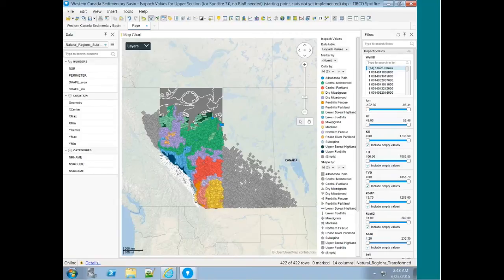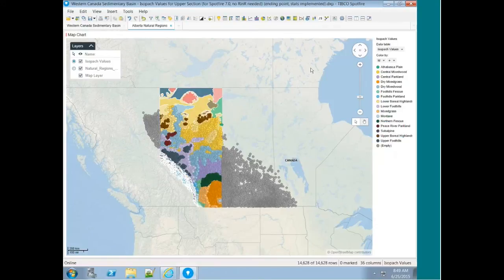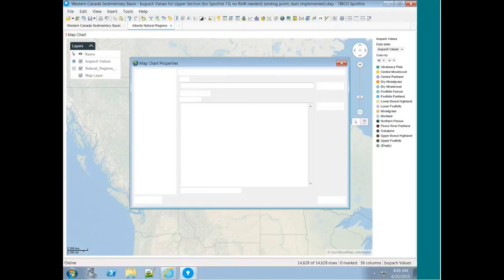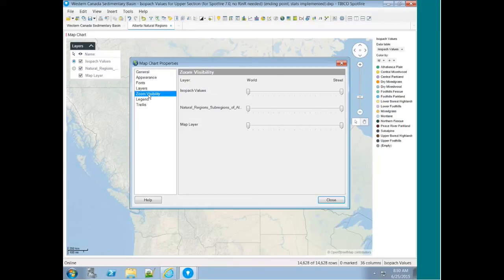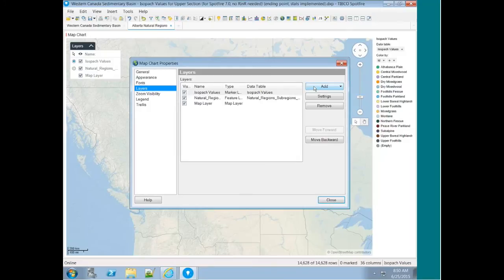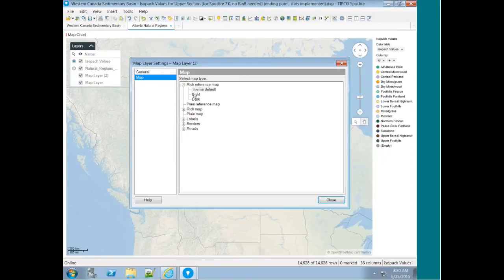Right. So inside of Spotfire, we have a specific base map, and it's configurable. This base map is something Tibco provides, but it derives from the OpenStreetMaps project. So you can add a map layer inside Spotfire, and then you can choose some parameters of the map.